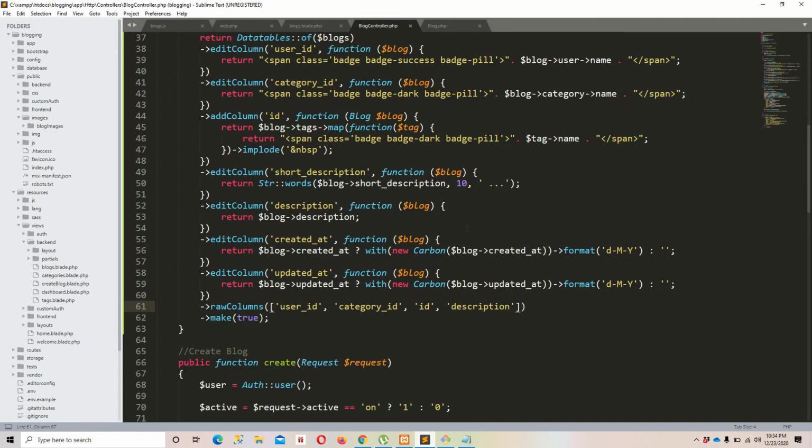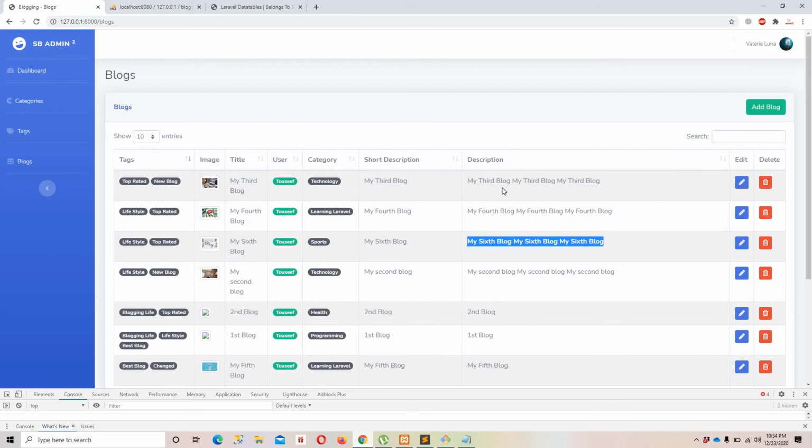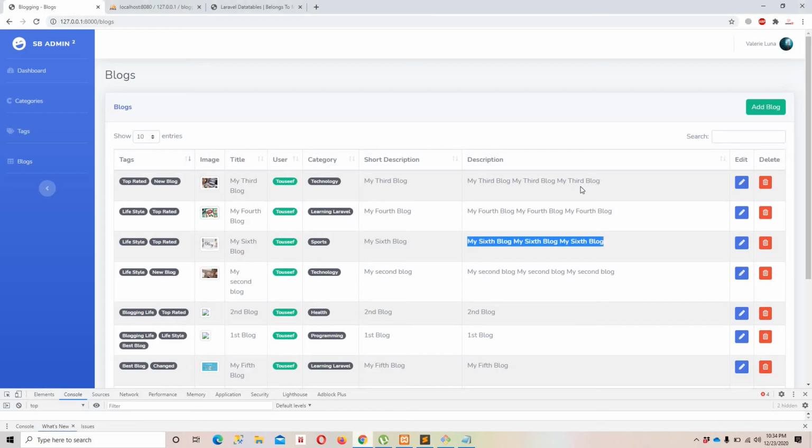Okay guys, so now some things that I want to mention right here. I'm not going to have some of these fields, but before that I just want to tell you one more thing. Let's say if you have a huge description right here, you can restrict it the same way we did with the short description. But in my case, I am not going to have this description, and I just want to tell you that you can assign the width of each of these columns as well on your own. Let's first try that, and then I will remove the unnecessary columns that I'm not going to have in my project.